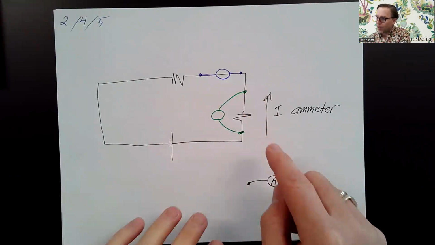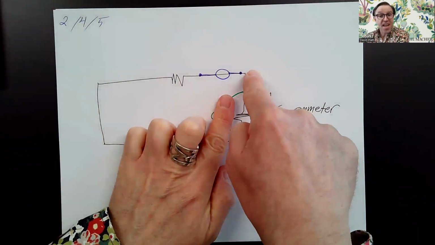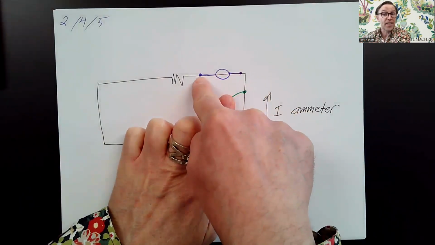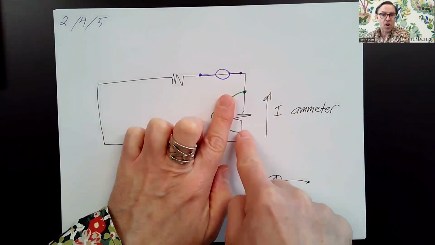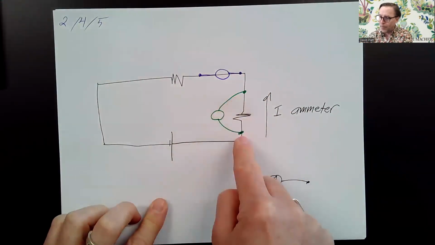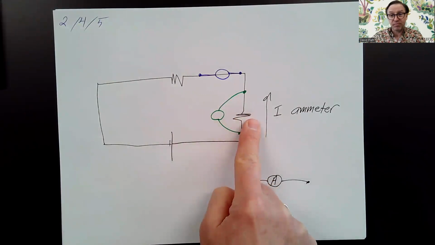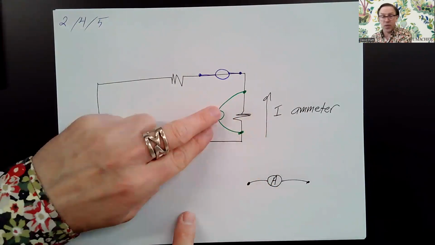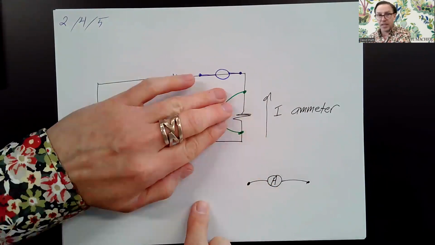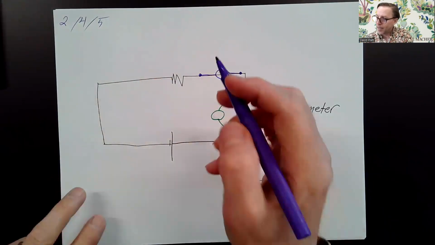Or maybe we want this other way, where all the current goes through the resistor, and then all the current goes through this device. That would be series, all through one, then all through the other, versus parallel, some through one and the rest through the other. And what I'm going to say is the current through here and here don't necessarily have to be the same as each other. So this would not be a good way to connect it. So just mentally erase that. And this is how I connect an ammeter.